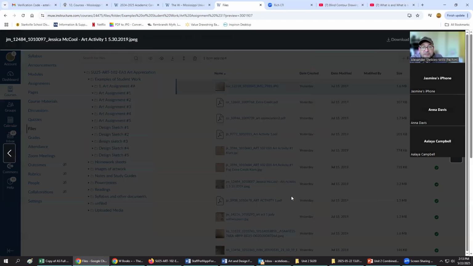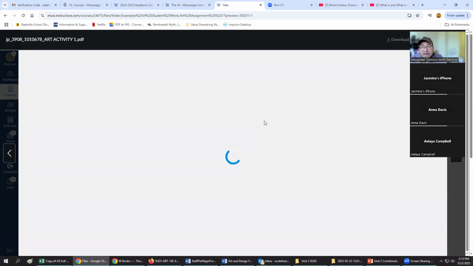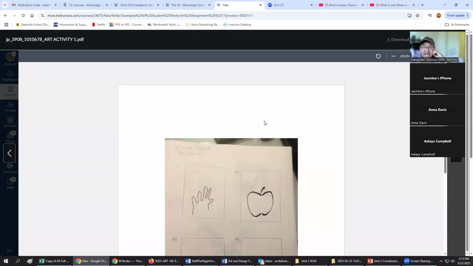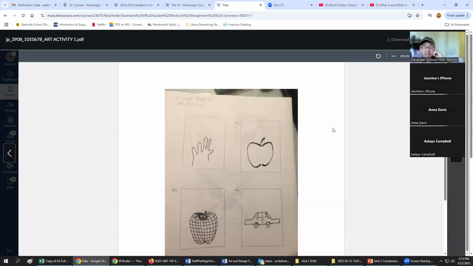Here's another drawing of fog. This is also pretty good. I especially like the two apples, because I like how this person used a slightly above view on the apples. It makes the sense of the volume of the apple a little more clear. I also like the fact that they told me what kind of car they remember their parent having. That's an old car, a Gremlin. I remember the one I drew was my memory of my dad's old Dodge Dart, and Dodge does not make Darts anymore. But they were fine cars back in the 70s.